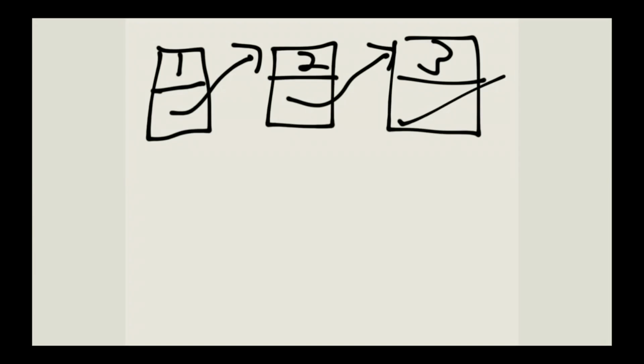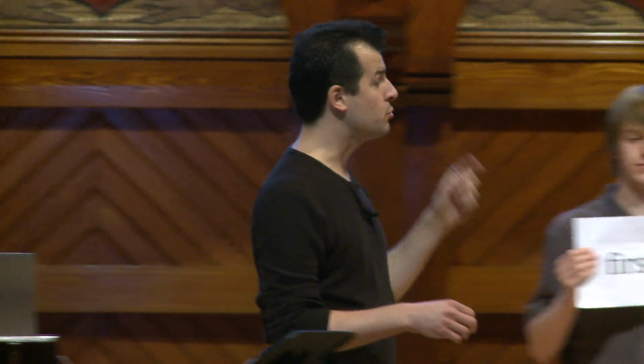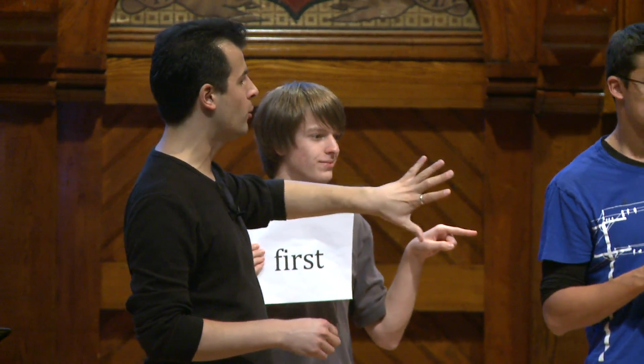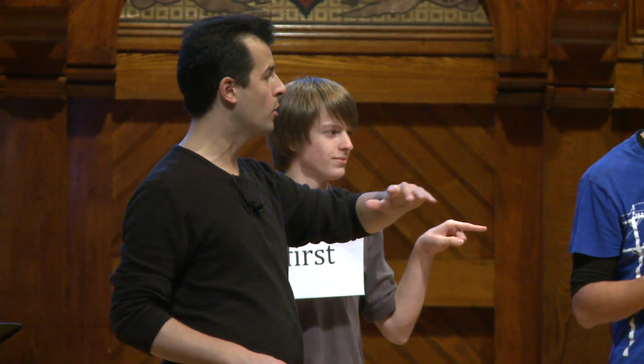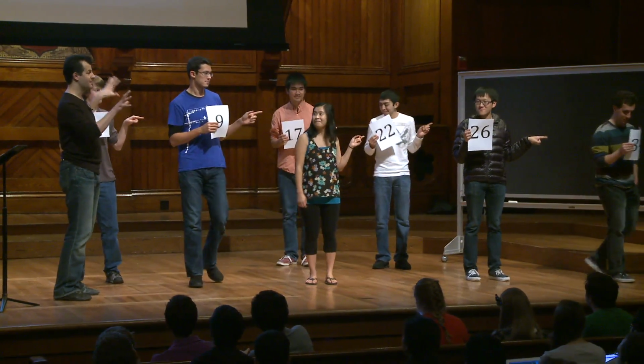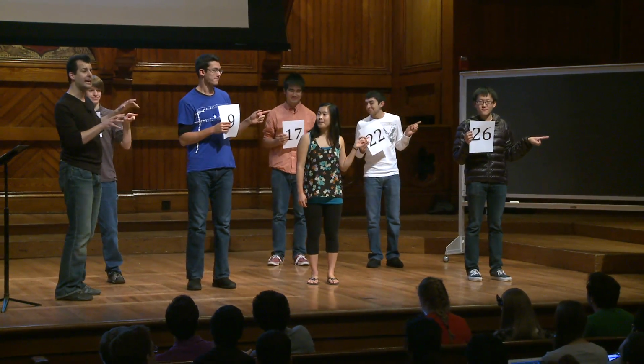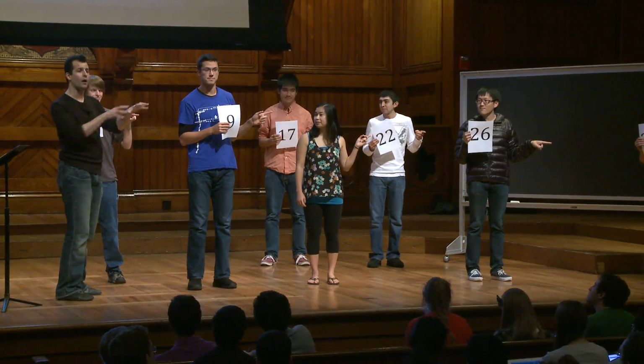But that's not quite good here, because what does this thing look like in memory? OK, not that. We have to disable that. So it looks like this in memory. And even though I've drawn 1 and 2 and 3 close to one another, if we really simulate this, can you guys, while still pointing at the same people, can some of you take a random step back, some of you a random step forward? So this mess is still a linked list, but these guys could be anywhere in memory.